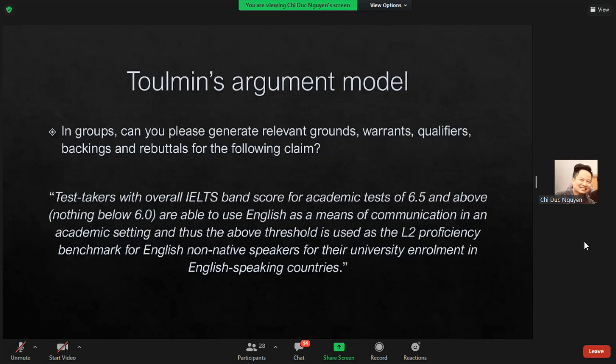Okay. Yeah. So in order to prove that the claim is true and plausible, we need to have some kind of ground. We have the ground here already, but we also need to prove that the ground is valid and reliable. And how can you do that? You can do that by spelling out all the assumptions that we need to have. And after that, we need to double check these assumptions. In the chat box over here, I just listed two examples of the underlying assumptions. The first one is that all the surveyed students are telling the truth, because if the students are not telling the truth, their opinions cannot be reliable.